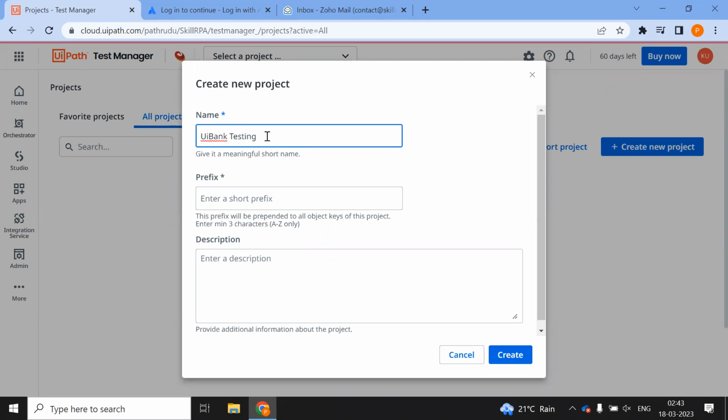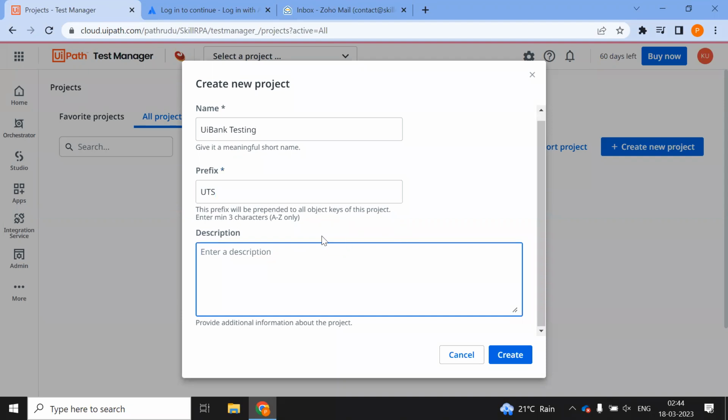Testing. So this is my project, and we need to give a prefix. It should have a minimum of 3 characters. We can say the ID for the project, similar to UiPath Test Suite.